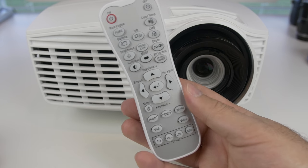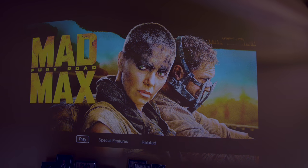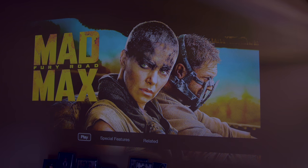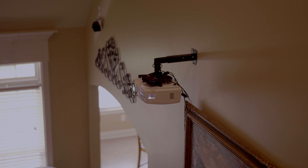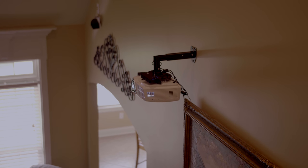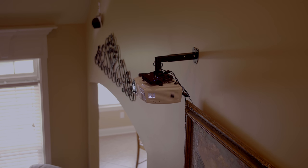As soon as I got this, my wife said the fan is super loud on those things and there's no way we're going to be able to watch TV during the day. Luckily for me, she was wrong on both counts. The fan is super quiet and watching during the day has not been an issue at all. As you can see, I ordered a wall mount from Amazon and ran a plug down the wall behind the picture. On top I have the HDMI receiver that plugs into the back of the projector, and that's it.